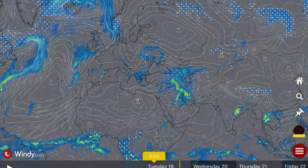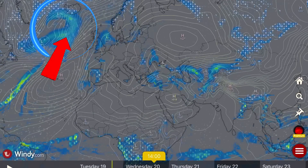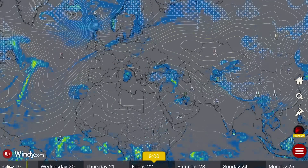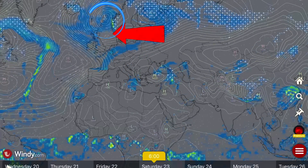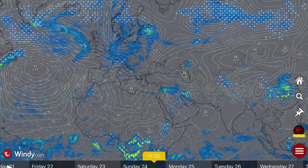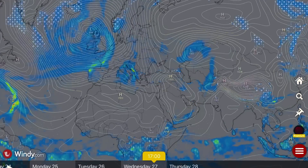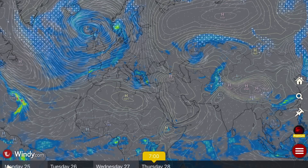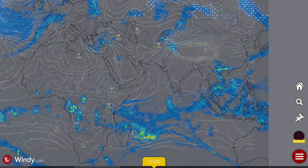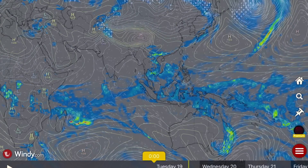Overlooking Europe and Africa: multiple systems are heading up into Iceland this week — one, two, three low-pressure systems — bringing very strong winds and blizzard-like conditions. Watch through the coastal regions this weekend for the United Kingdom, and also Finland and Sweden. In the long-range forecast, a very big low-pressure system is getting ready in the North Atlantic to hammer the coastline, as far south as Morocco and parts of northern Africa.